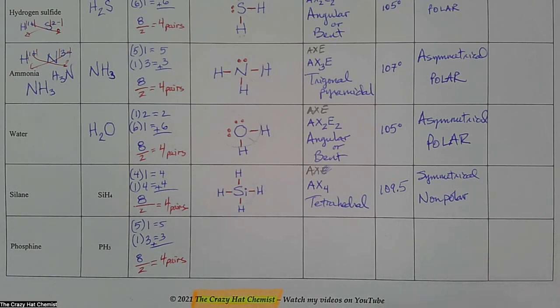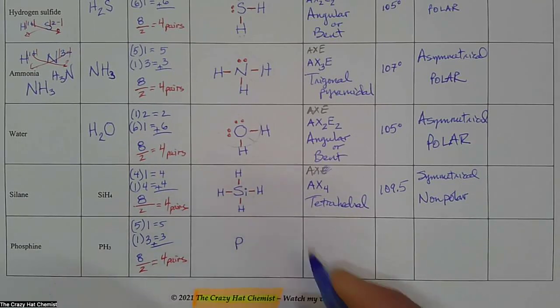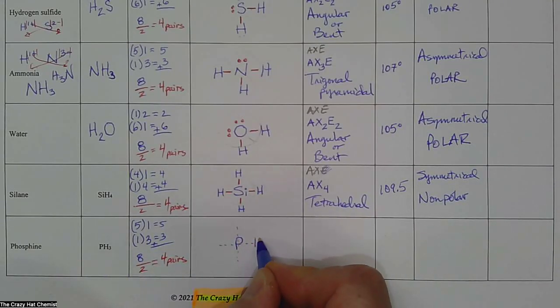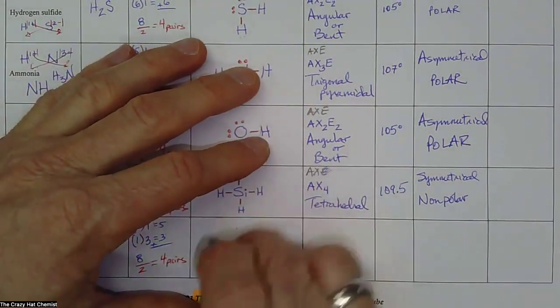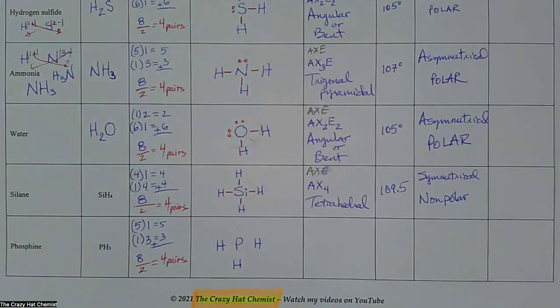The least electronegative element goes in the middle, but never hydrogen. And so that means that phosphorus goes in the middle. And then we're going to do X marks the spot, sign of the cross, and that's where the other elements go, in the 3 o'clock position, in the 6 o'clock position, in the 9 o'clock position, and I've just run out of elements, so I can't place any more. Erase those dashed lines. It's just a reference.